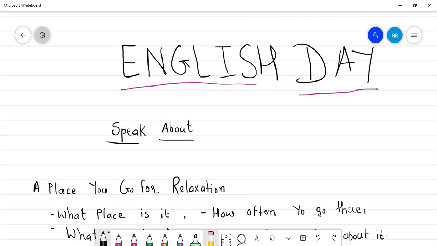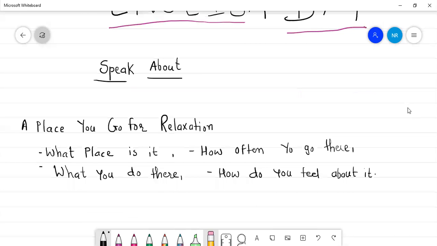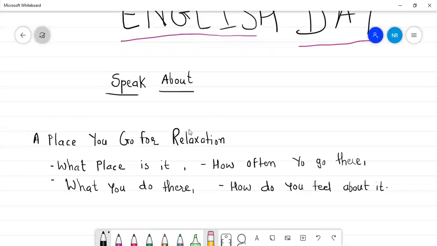In that English Day celebration, you have to speak for 2 minutes. The topic is given on your screen. I have 4 to 5 topics. Just speak for 2 minutes. We'll do this for 20 to 25 minutes, and then we start our regular subject, Mass Transfer Operation 1, and in that we'll start crystallization.